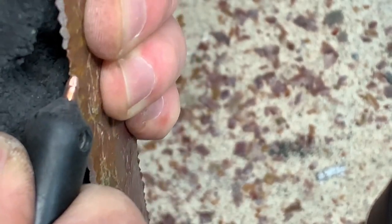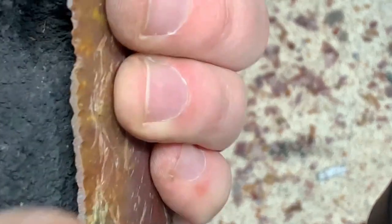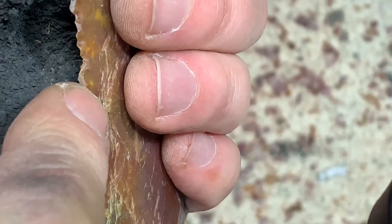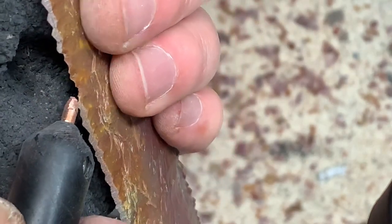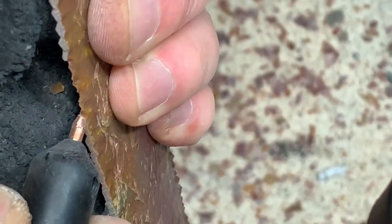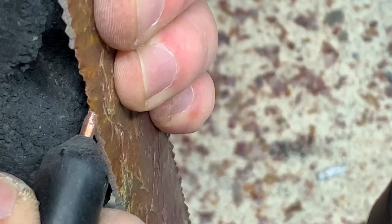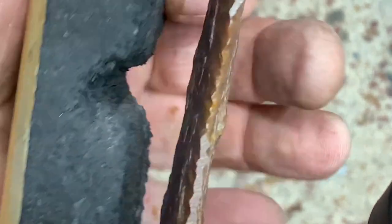Up, down, up, down. I don't use a lot of pressure and I don't dig deep. This is just my form of zigzagging. I learned this from flintknapper Jimmy.